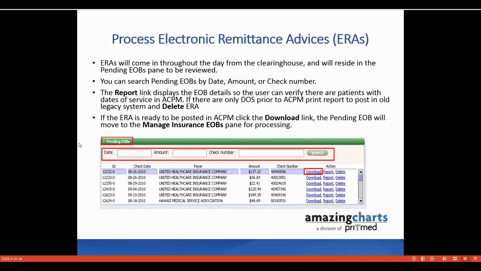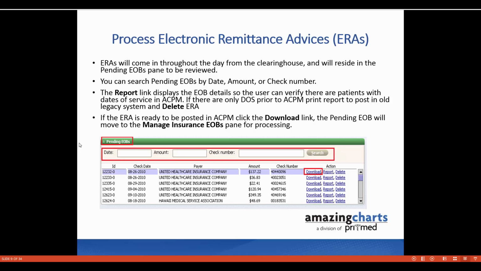Now you may ask, well, if I delete it in here, what happens if I misplace the copy of the ERA that I downloaded from Amazing Charts PM? Well, the good news is because all of the ERAs have to filter through the clearinghouse before they get into Amazing Charts PM, you will actually have the ability to log into the clearinghouse portal.